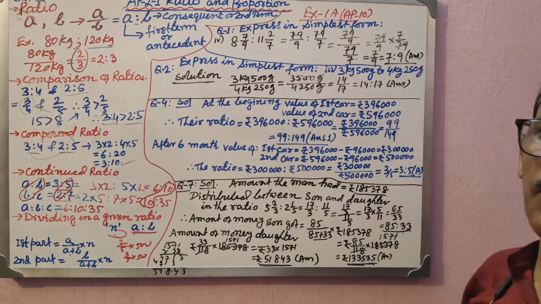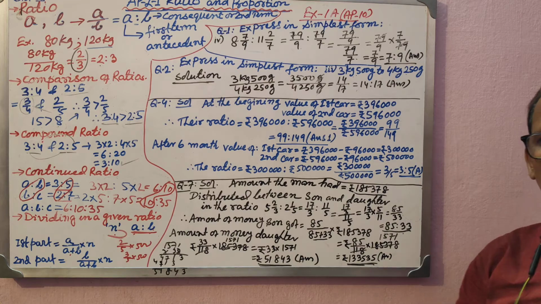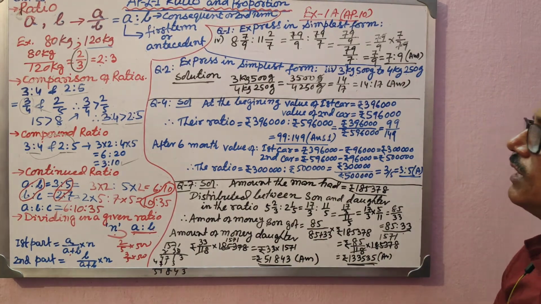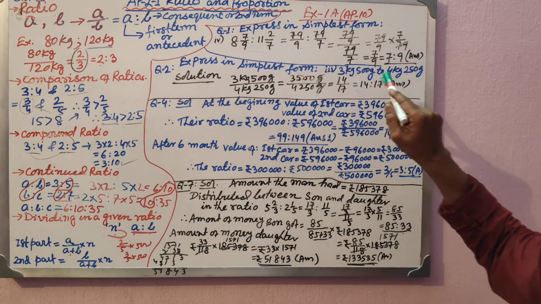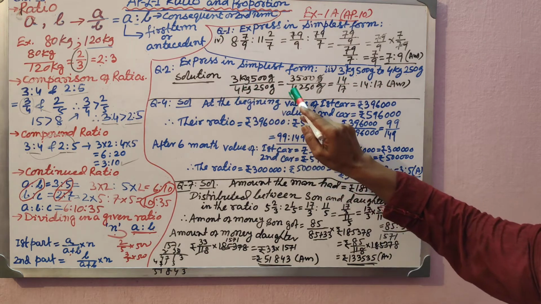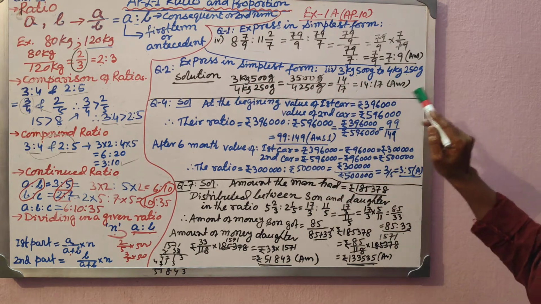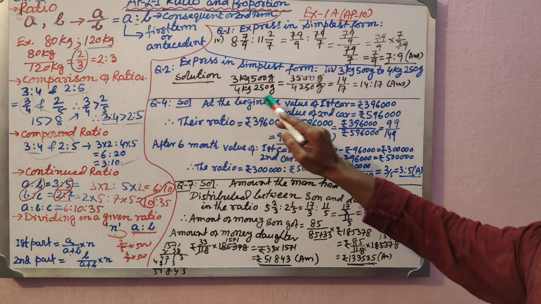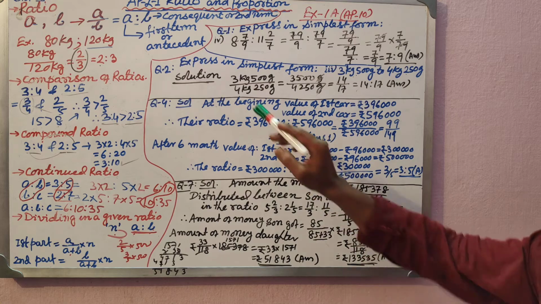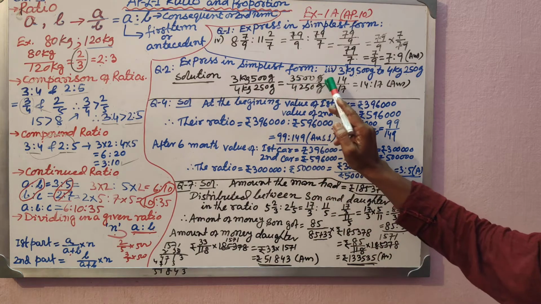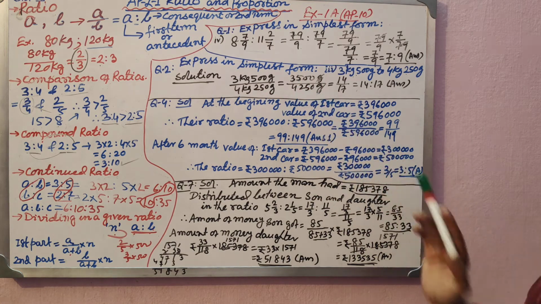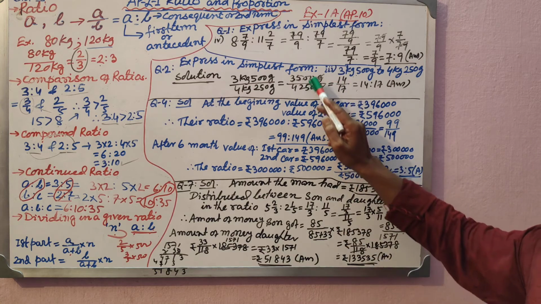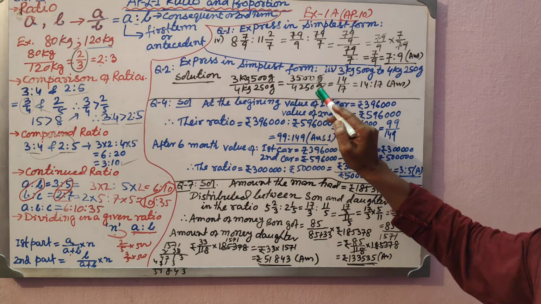Now express in the simplest form. How will you express in the simplest form when the quantities are given to you with units? See, I have taken the second example, third example: 3 kg 500 gram and 4 kg 250 gram. You convert 3 kg 500 gram into gram, and convert this one into one unit as well. So 3500 gram and 4250 gram. The gram will be cancelled, and 0 will be cancelled.